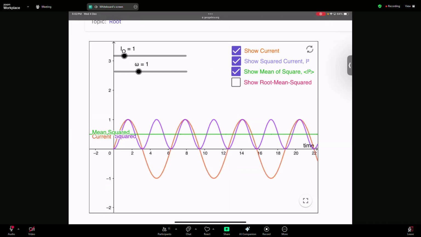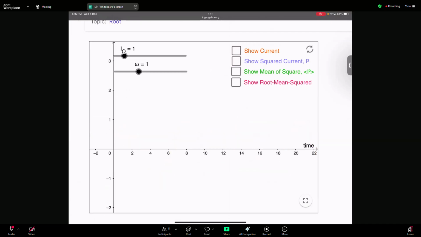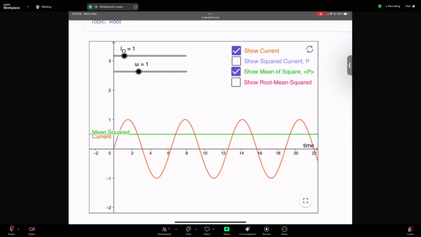So first we had our original current, ওইটাকে আমরা স্কয়ার করছি and তারপর স্কয়ারটাকে আমরা মিন করছি। But the current value is not actually the mean. It is the root of the mean. So actually root করি, 0.707 or 0.71. So that is the root mean square value. You see how the transition happened? So this is the true average that we have.